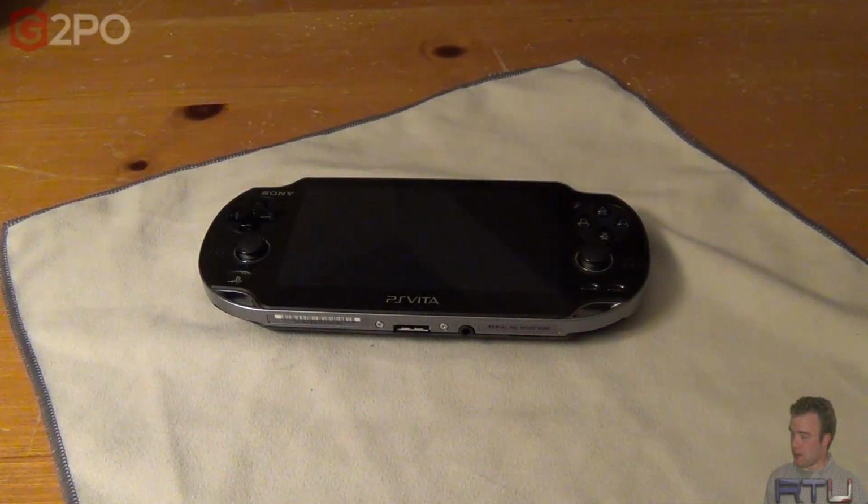So what the hell made me get a PlayStation Vita? You guys know I had mixed feelings on it. I tried it out a while back. Well, I saw Killzone Mercenary, and then I saw it got good reviews. So not only was it gorgeous, people were saying it was a fun game. So I was like, you know what? Impulse buy, I'm going to go out and get one.